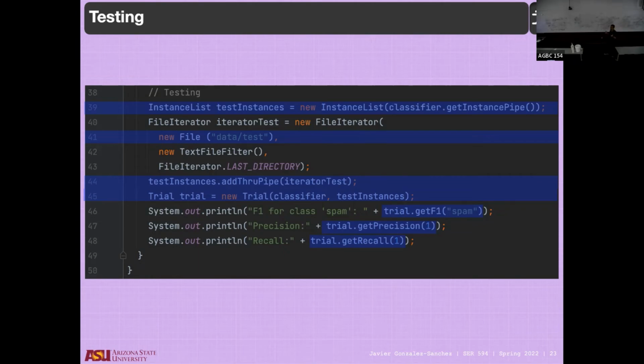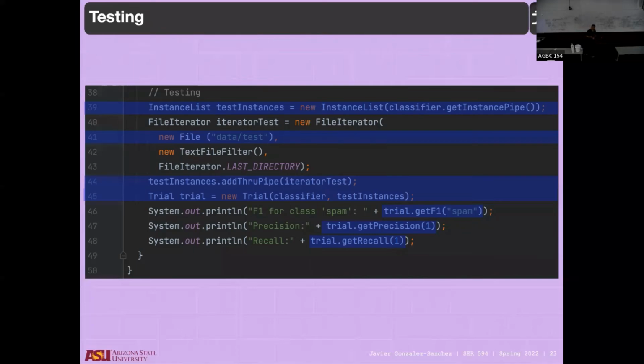Do you remember that before we read the training data in a different folder? So now I am reading these 130 files for each category. Really, I do not care about how many files there are. I just pass the top of the tree, the folder, and the iterator is going to read everything there. So now I am reading the files in the testing data set.